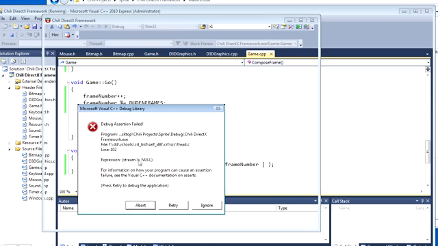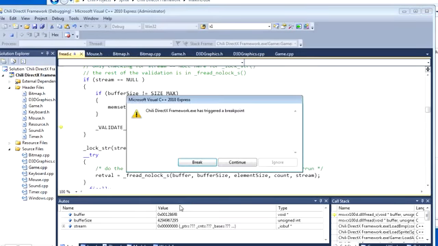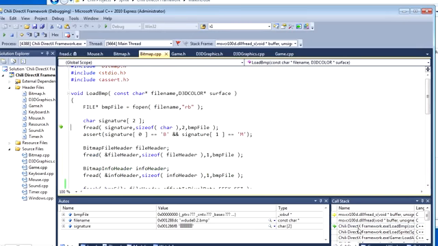Stream is not equal to null. Looks like I failed. Where? Reading the bitmap file. wdude0.2.bmp. Ah, my formatter was messed up. I gotcha, bro.